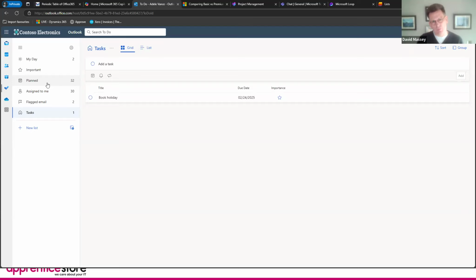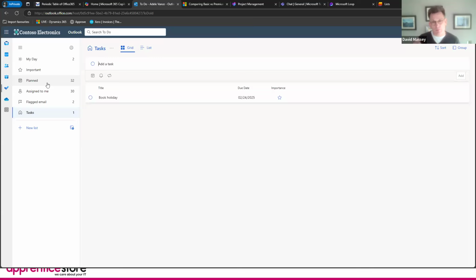So hopefully you can see that between what you can do within Outlook and To Do to manage your own tasks, you can create your own plans to help you manage the way that you work. You can delegate those tasks to other people, but you're staying in control as the manager of those plans. And then within Teams, you can create the plan, share the plan, everybody can see all of that, and you can keep the data as close as possible to the tasks. Still do the delegation, and you've got security and access controls within that. But it means that as an individual, you can still manage all of your tasks, regardless of where they've come from.